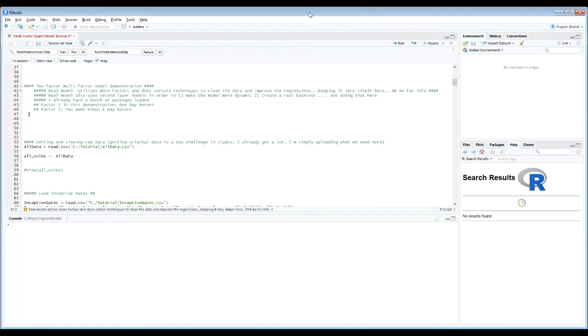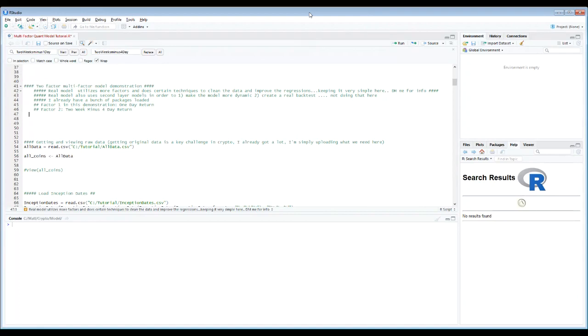And also in terms of R, I use RStudio, which is just a kind of interface. If you don't have R, it's open source, it's free. Just go to the R project and you can download it there. Then I use RStudio. After I download R, I just go to RStudio. It's another website and you can just download that there. It's pretty straightforward. And then basically this screen will pop up, excluding the code you have in front of you.